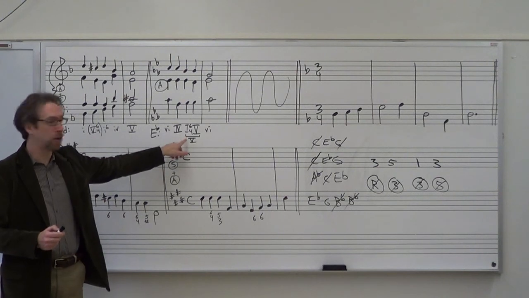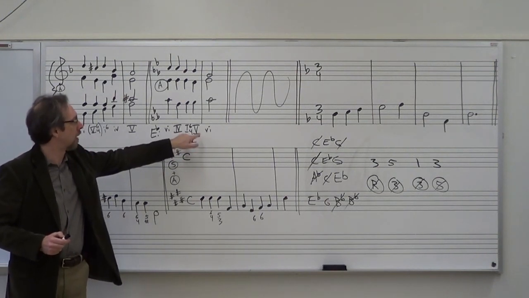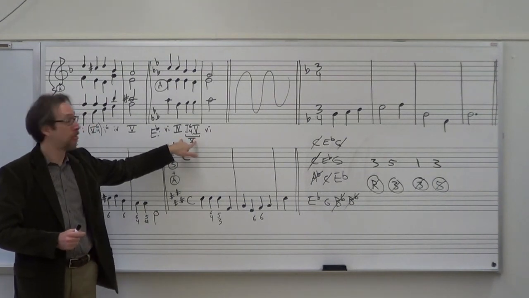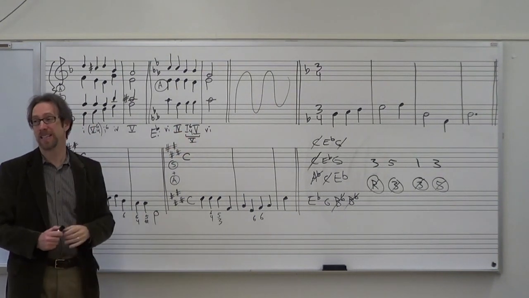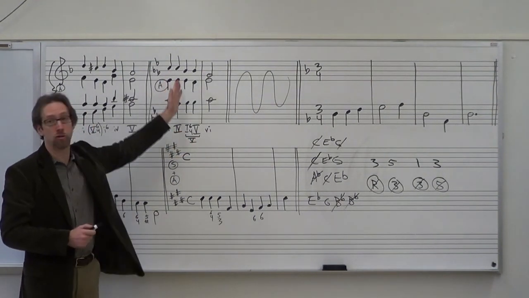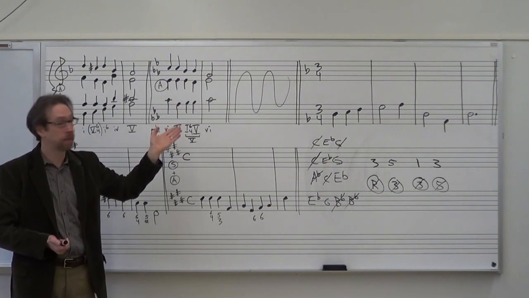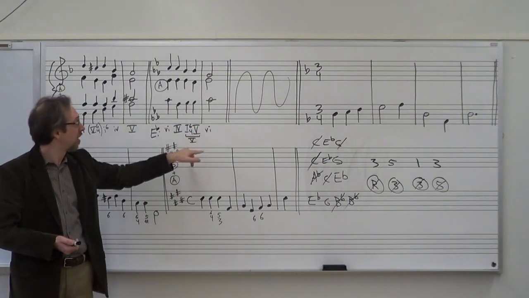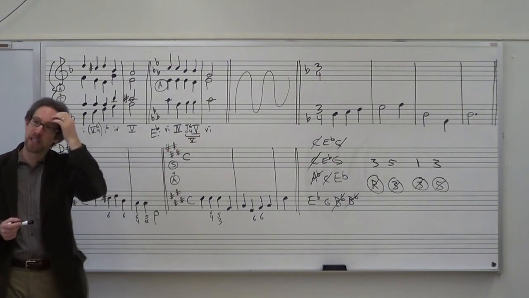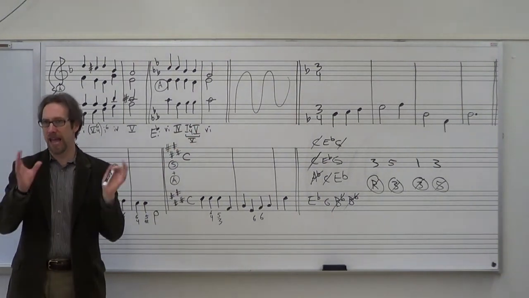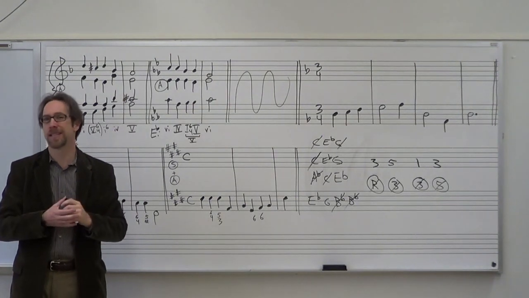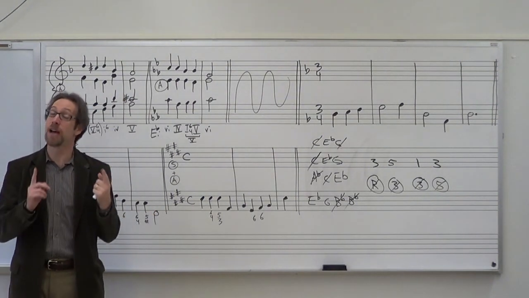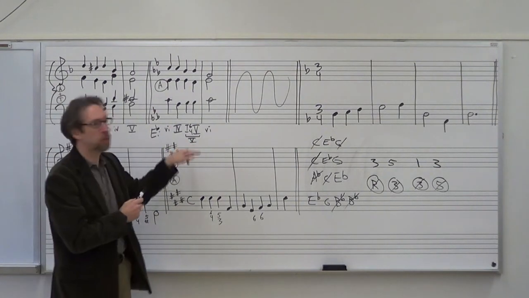I'm going to answer for you the question of why there's this bracket under the 1, 6, 4, 5 with just a 5. This 6-4 is a cadential 6-4. It occurs on a strong beat, beat 3. It goes right to 5. That would be cadential. The 6-4 in that context doesn't sound like home base, like I'm at a 1 chord. It sounds like an embellishment of 5.